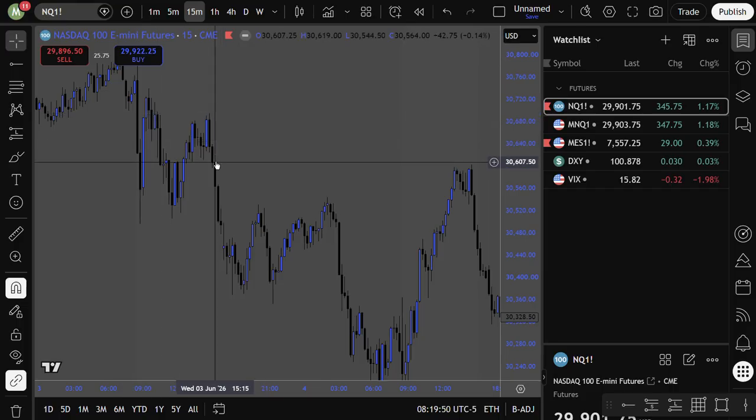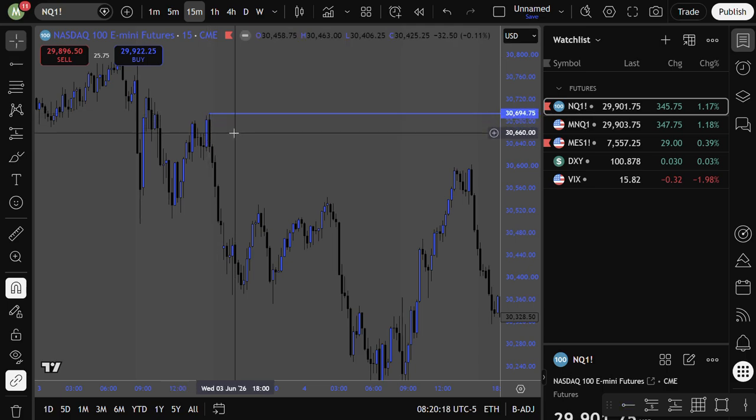You might be asking, let me see, we have a move up and a move down. Since the move down is higher than the move up, or the move up is higher than the move down, where do you place your wick? Which one's the high? Do you choose the move up that's higher, or the move down that's higher? You choose whichever one is higher between the two.